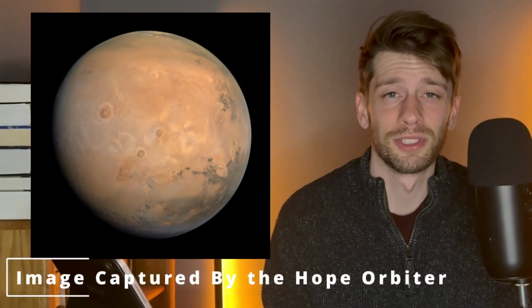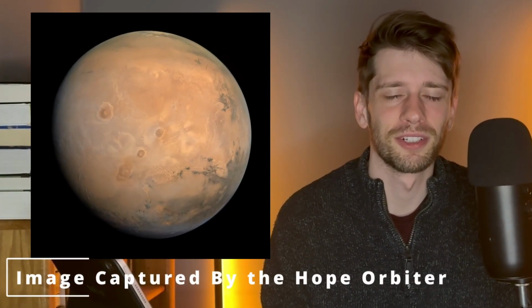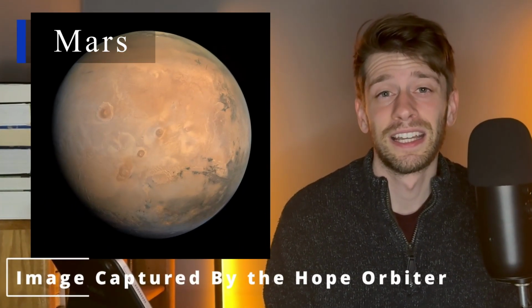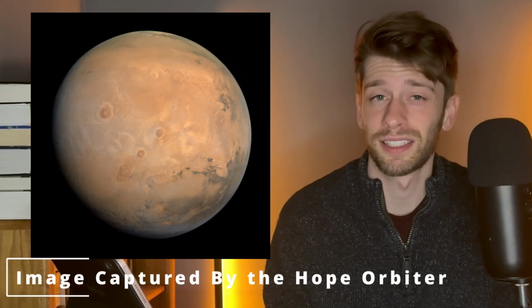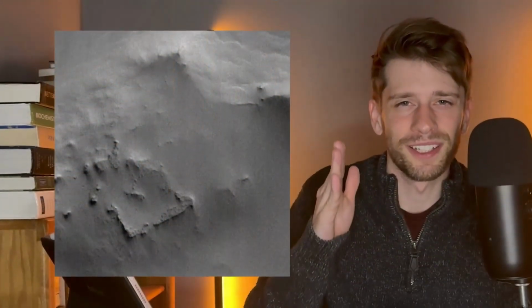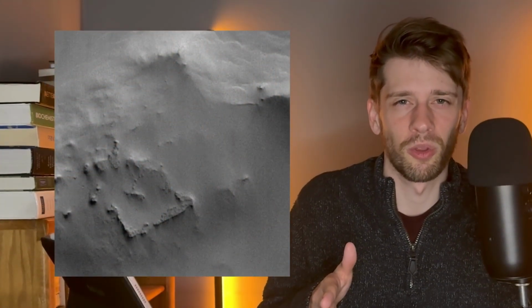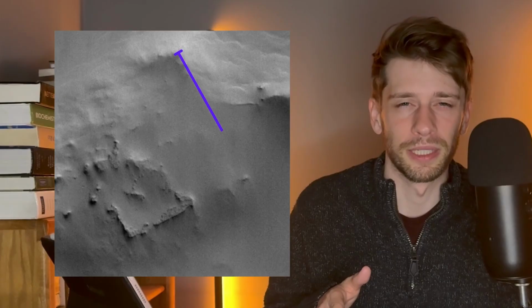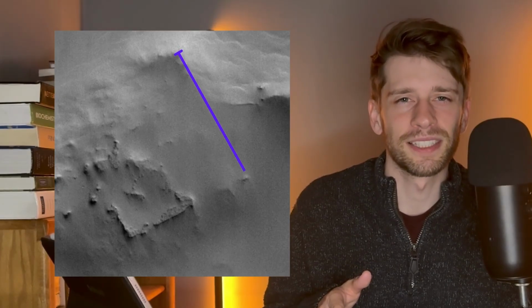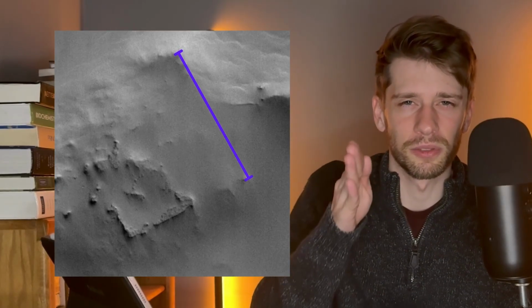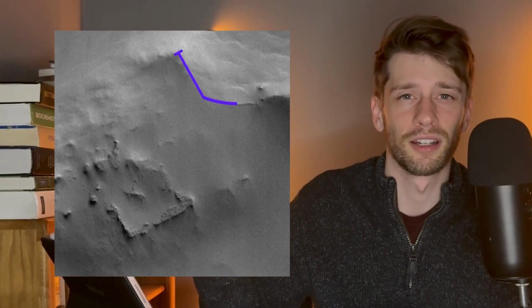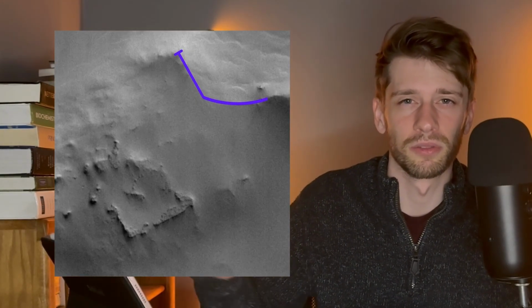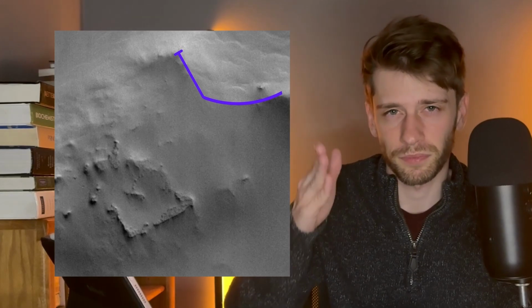But after doing the research, I was ultimately swayed in favor of Mars, and that's due to its unique feature in that it might have a habitable environment in its subsurface, which hasn't been investigated very well or thoroughly at all. You kind of want to see a straight line going all the way down to the bottom right little peak there. But that's actually not the case. If you look really closely, you can see it actually curves off halfway down and then forms a ridge there. And that's clearly a natural formation of a ridge.